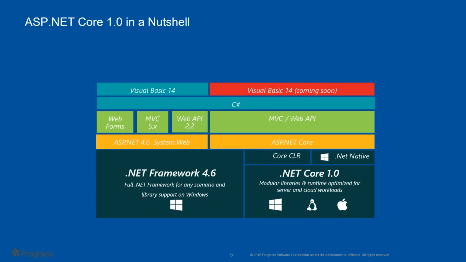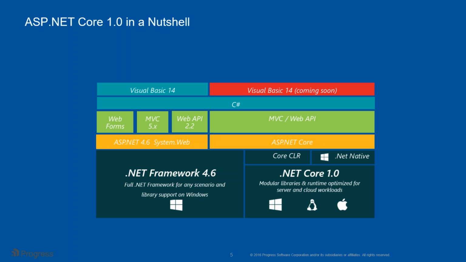But what you don't know is, under the hood, MVC is 5.x, Web API is 2.2, and these two are coming from two different DLLs. And although they have similar semantics, meaning MVC supports routes, Web API supports routes, MVC supports actions, Web API supports actions, MVC supports filters, Web API supports filters, they're coming from two different assemblies. They're not together. But for you as a developer, you don't get to see the difference. It's just Visual Studio. The tooling is so great that it makes you believe that everything is ASP.NET. Well, it is, but under the hood, there are two different namespaces, two different DLLs.